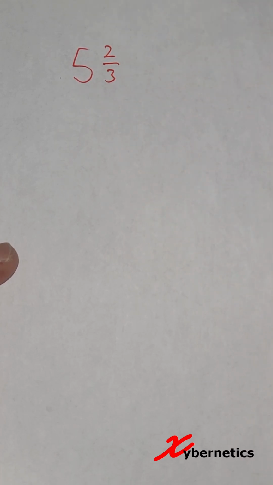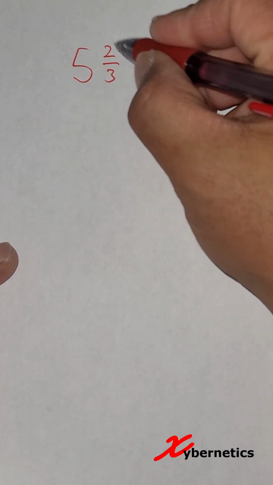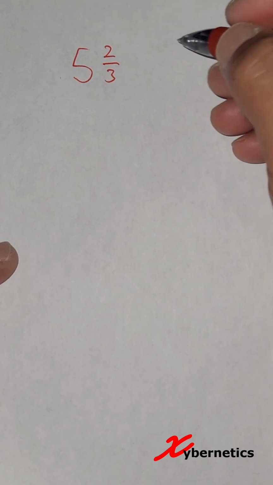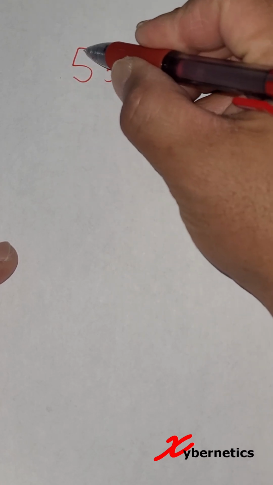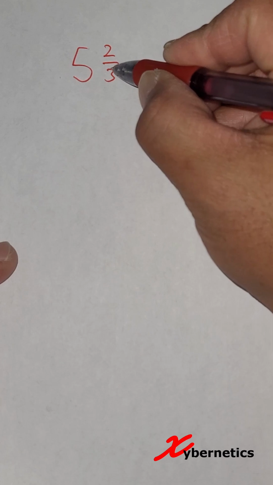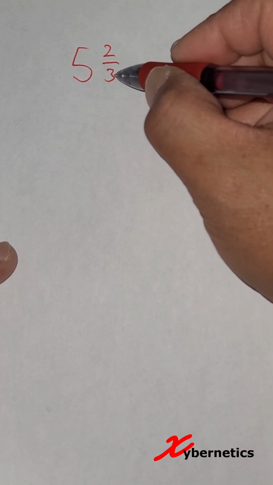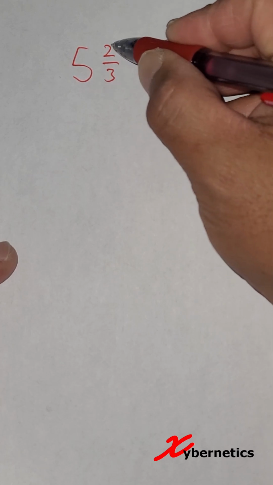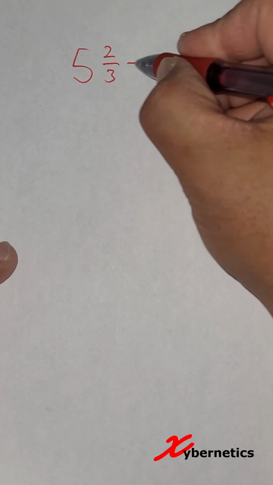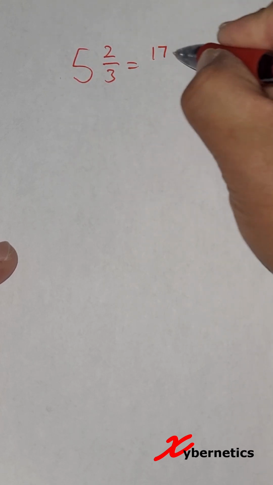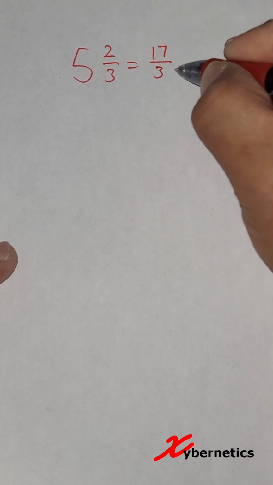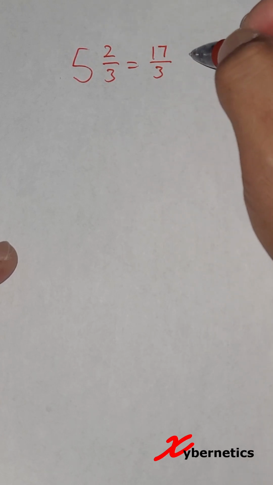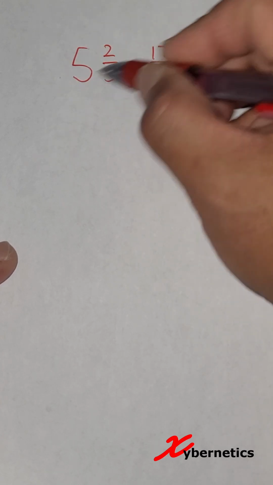But before you subtract two mixed numbers, you have to convert a mixed number into something called an improper fraction. And the way to convert that is 5, which is a whole number, multiplied by the denominator, which is 3, which is going to give you a value of 15. 15 plus the numerator, which is 2, is going to give you a value of 17 as the numerator, and just copy the denominator like this. So this is the improper version of this mixed number.